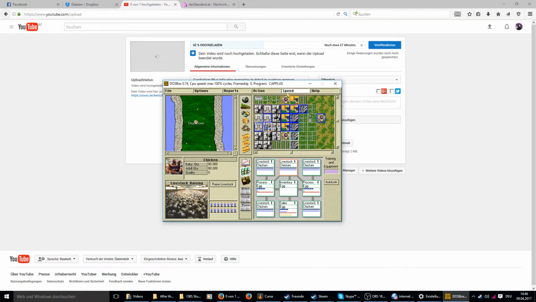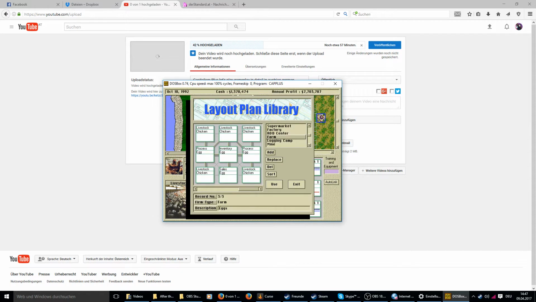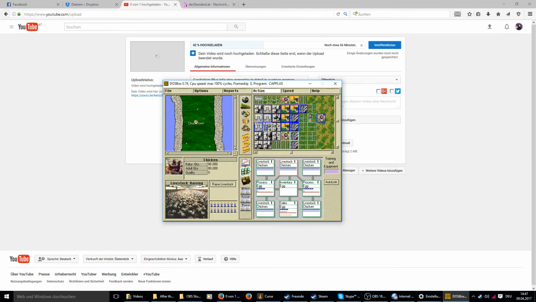Well, with F4 you get the layout plan library, and it will save it forever. Once set it in one game, it will be available forever in other games. If you start new, then also you have these layout plans. Well, I think I have shown the most.